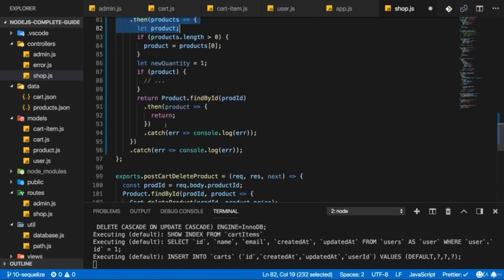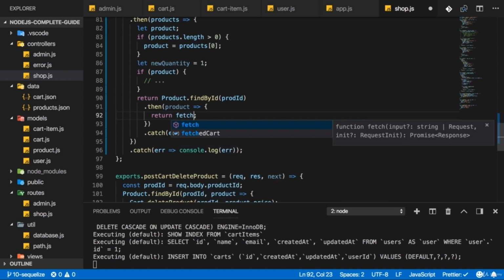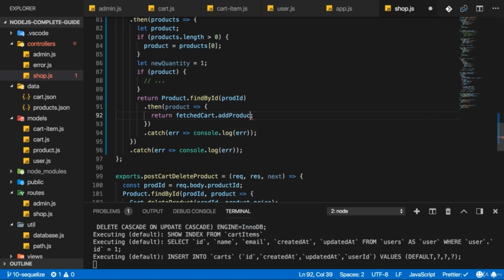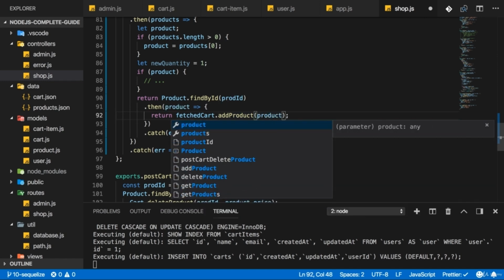And therefore down there, I now have access to my fetched cart, and on that fetched cart, I can call add product. It's another magic method added by Sequelize for many-to-many relationships. I can add a single product here, and it will add it to this in-between table with its ID. So here I add the product I retrieved.